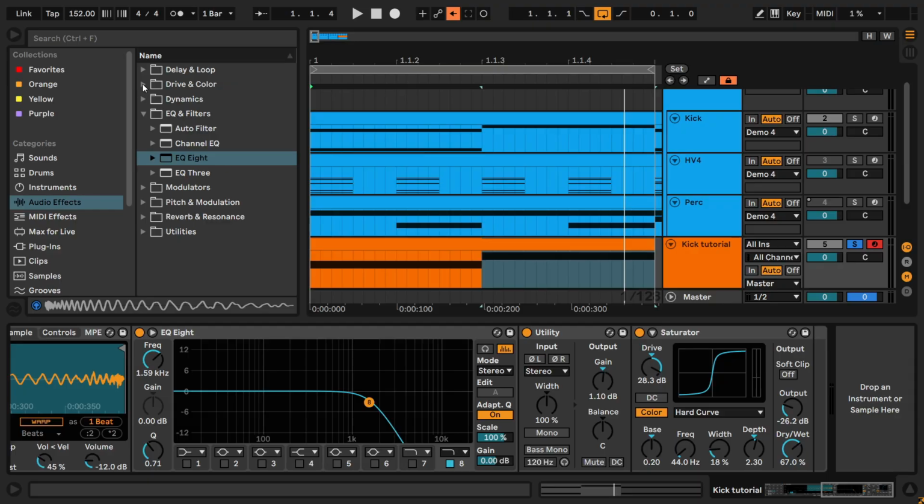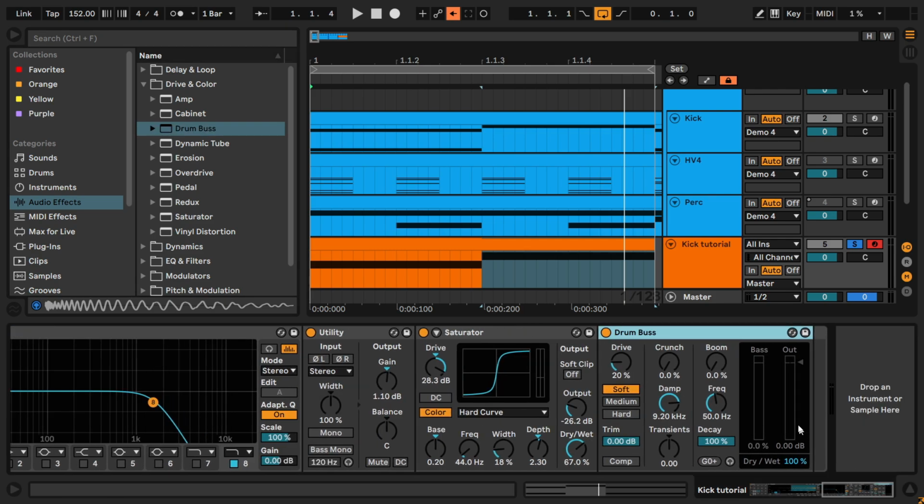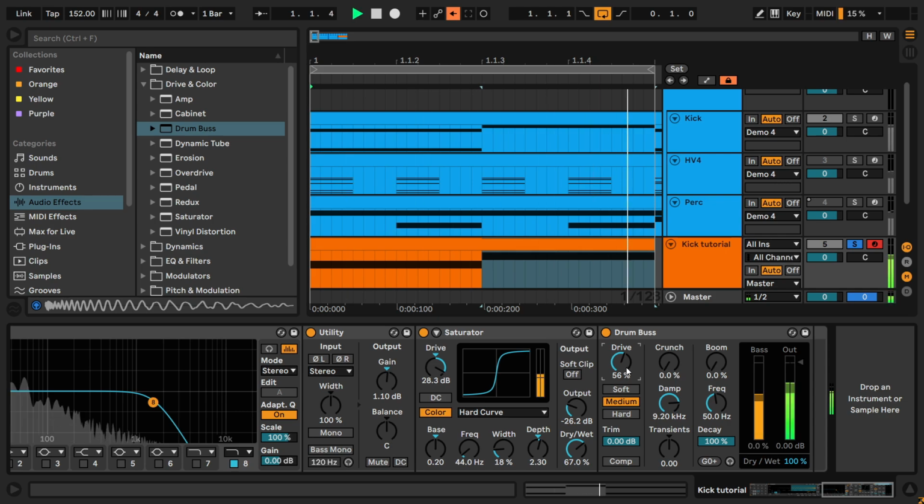At first, to make it easy, I'm going to place the drum bass in the very end of the bassline processing chain, but of course, as we will discover later, depending on where the drum bass is added, the sound of the kick drum also changes. Alright. The first thing I want to do is, again, I would like to drive the sound hard enough so I can hear the difference between these three distortion styles available. Choosing the distortion style and fine-tuning the amount of drive afterwards is the first thing I want to do.